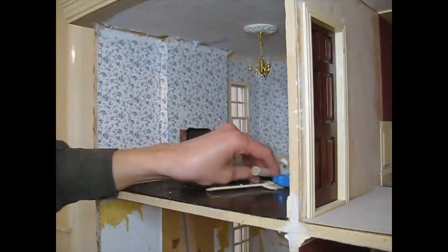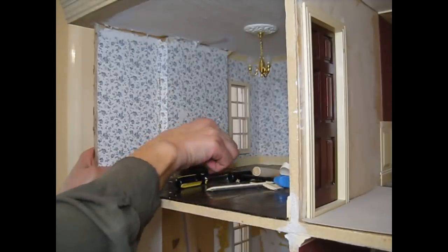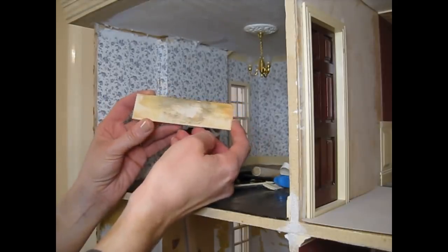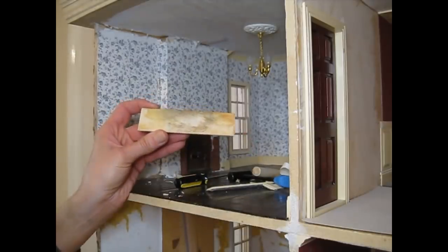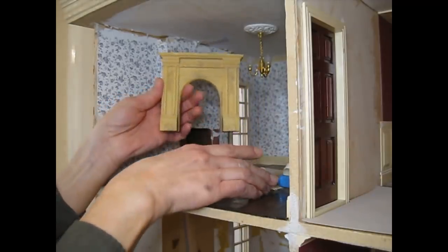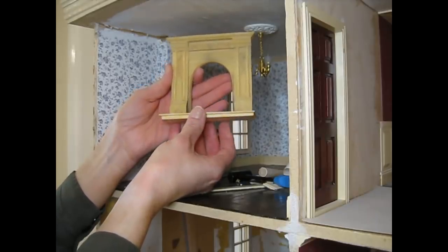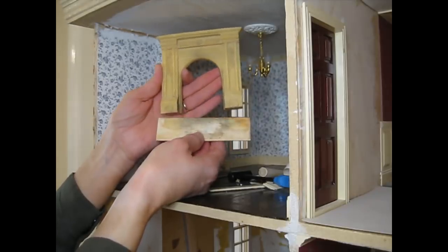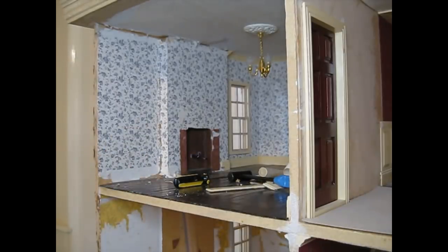Okay, so I can now just try and see if I can get the part up. Very simple. And another salvaged piece. I aged this because it was bright white plaster when I first got it and didn't match the sort of yellow of the fire surround. So I just aged it using watercolour paints, so it wasn't so bright white against the yellow of the surround. But that's good because that's a complete set there. Put those in the box.